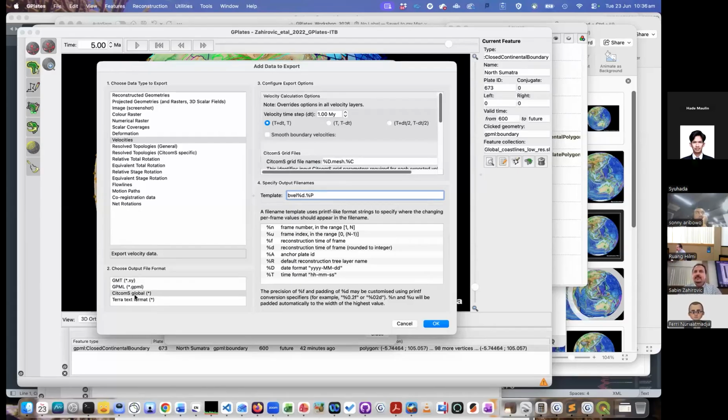The CitcomS global option is for the geodynamic mantle convection model runs. When I run a geodynamic model, I export the velocities and it helps run the convection. And this is another convection code called Terra. So this is what you want, GMT xy.